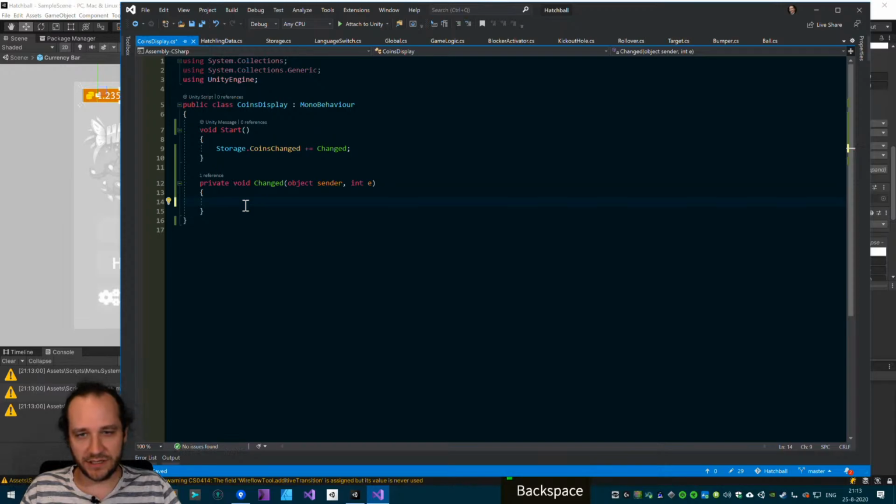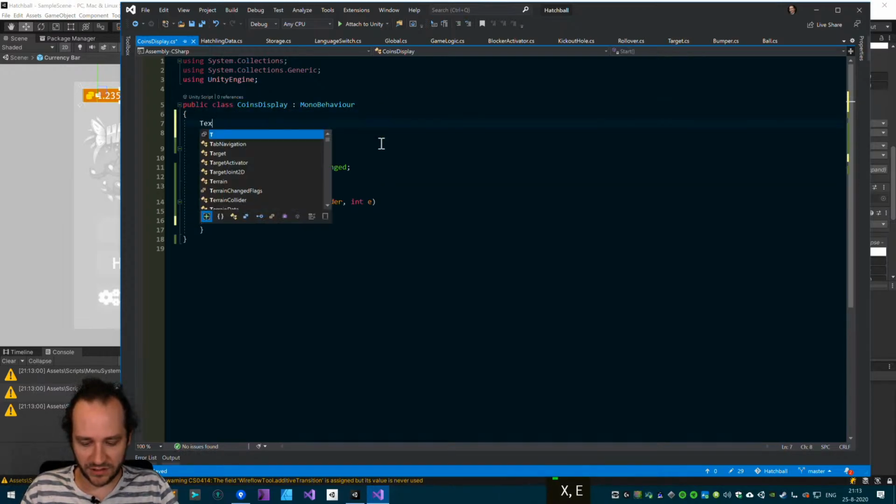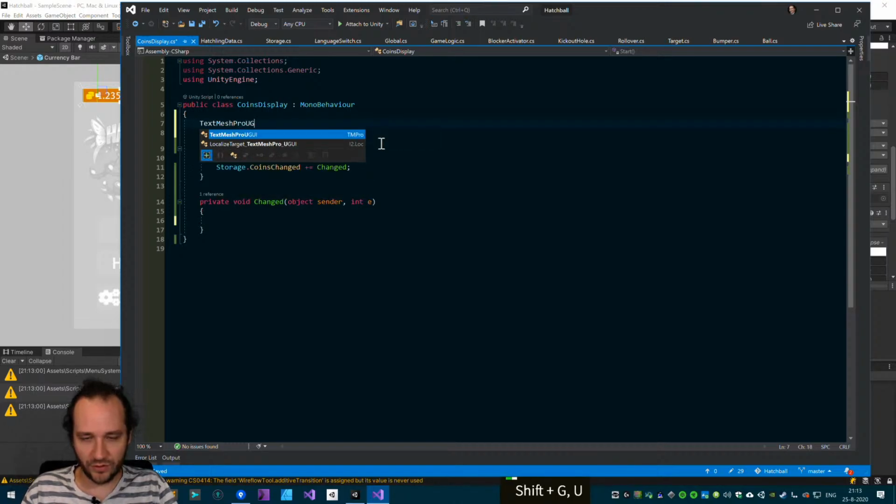If it's changed, then I will update the label. Text mesh pro GUI.